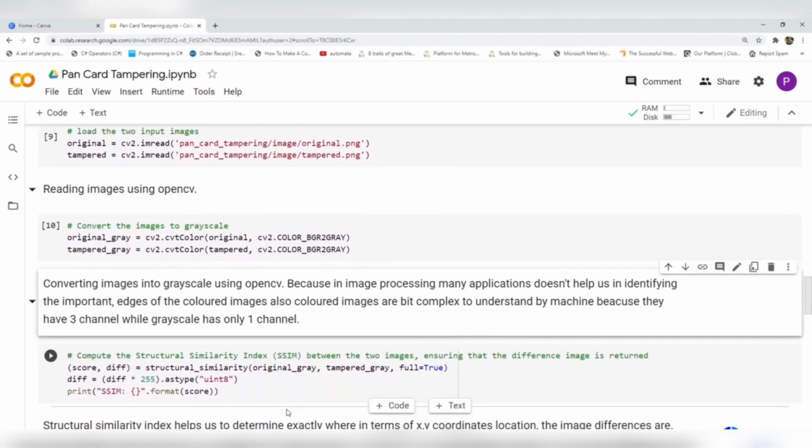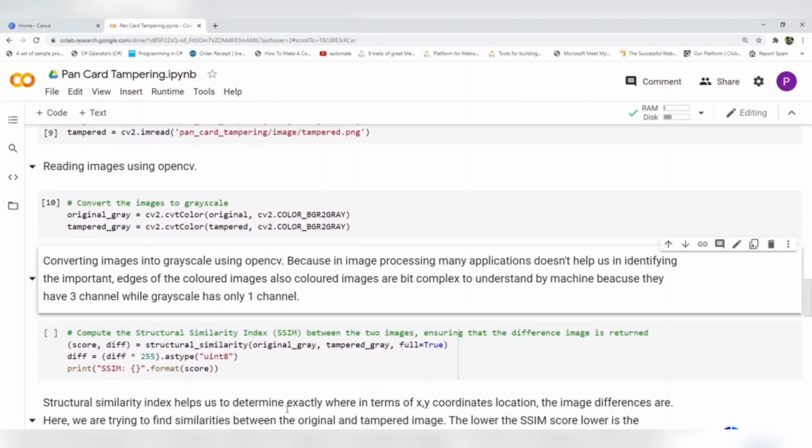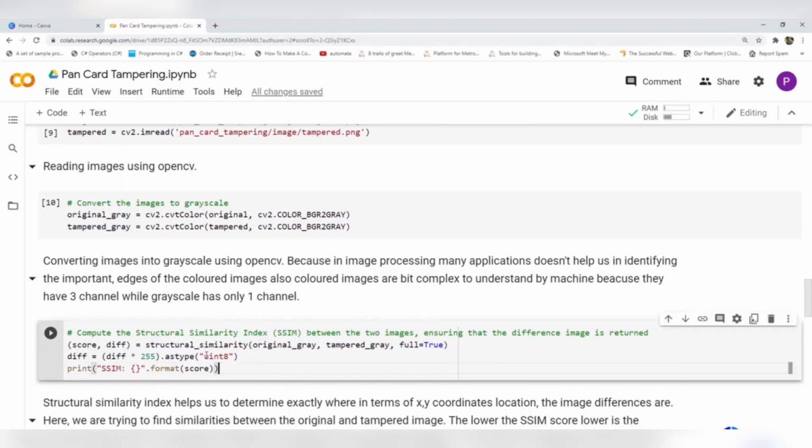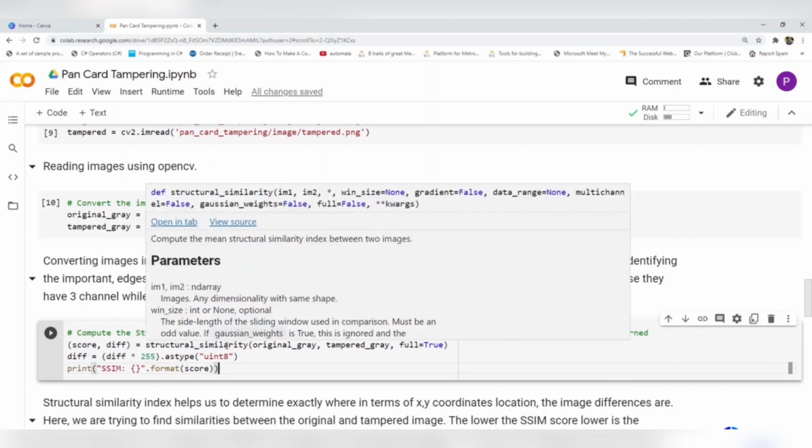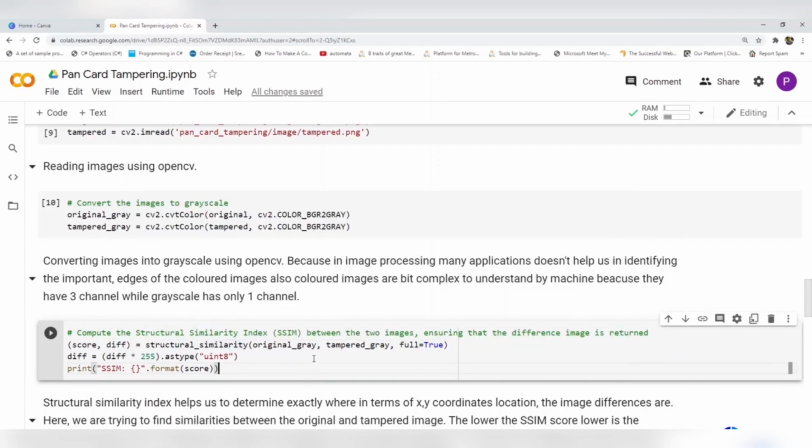Now the most important step is to find the structural similarity between both the images. Structural similarity means the structure of the image is compared to the structure of the other image and the difference between them is noted as a similarity index score. So now let us find out the structural similarity index between the two images. For this we have used structural similarity, which we have imported above, and we have passed both the images, the original gray image and the tampered gray image.